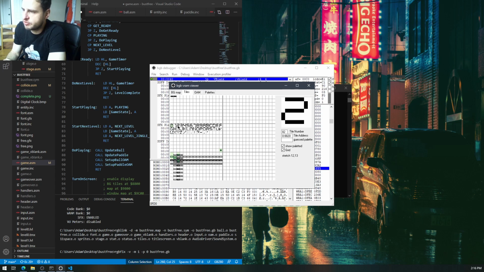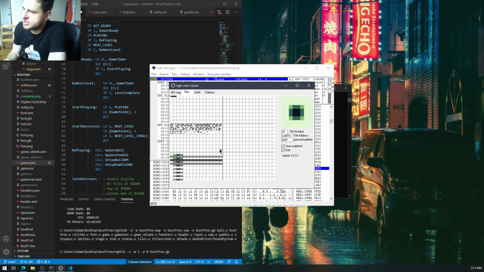The only reason why we've got the font in here is because this chunk of VRAM is completely occupied by the bricks that we use for the background. But this chunk of VRAM here can be used by either sprites or background tiles.